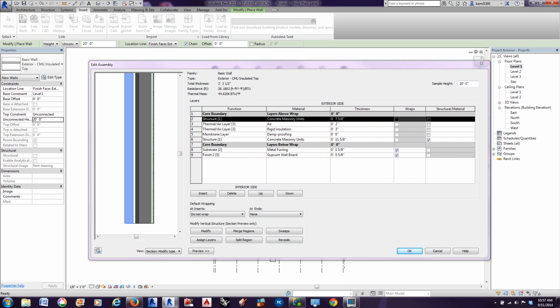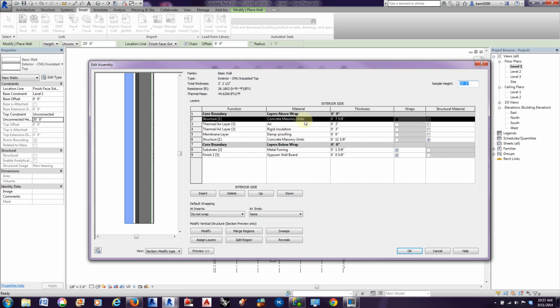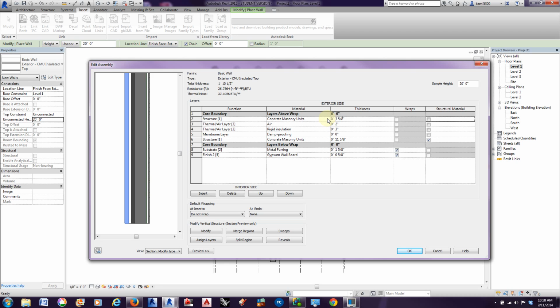And instead of having this concrete masonry unit material here, we're going to change this dimension to being 3 5/8 of an inch. And we're going to move it up 1. And we're going to change this from being concrete masonry units to a custom metal panel.